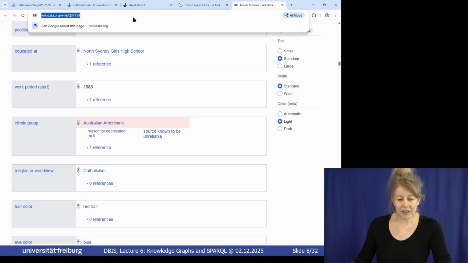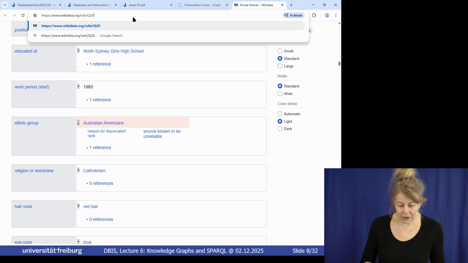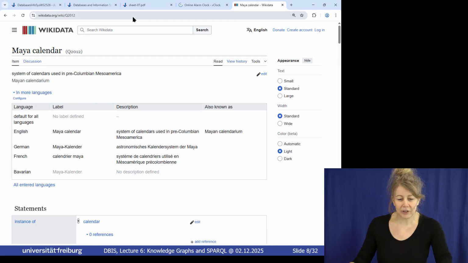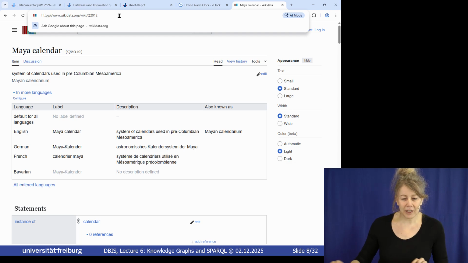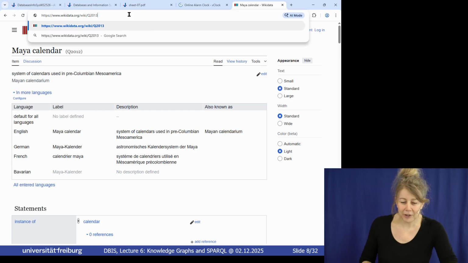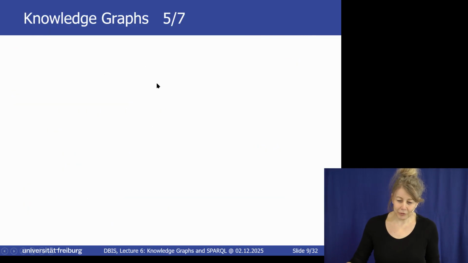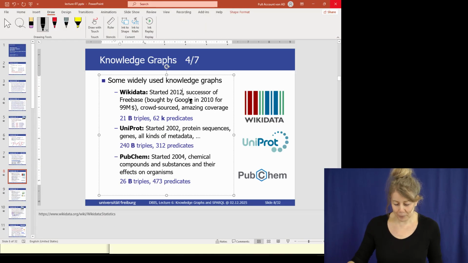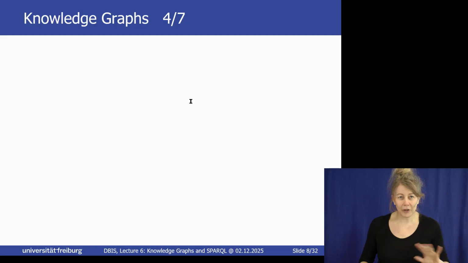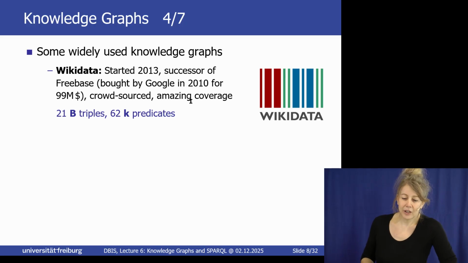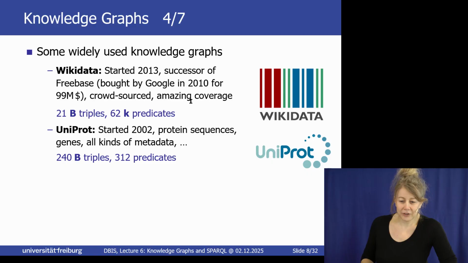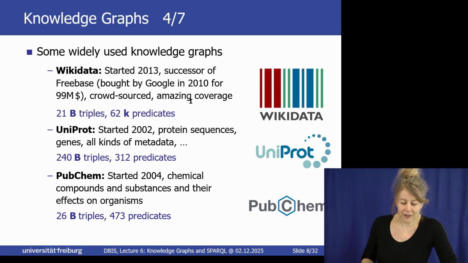And you basically have that for over 100 million other entities. I think Q2012, for example, is... Oh no, that's the Maya calendar. Oh yeah, 2012, because they predicted that the world would end. Apparently it didn't happen. 2013, okay, I mixed it up. Wikidata is 2013. So I have to correct it back again. I'm really sorry. It was correct after all. 2012, the world ended according to the Maya calendar, 2013, just one year after the world ended, Wikidata started.